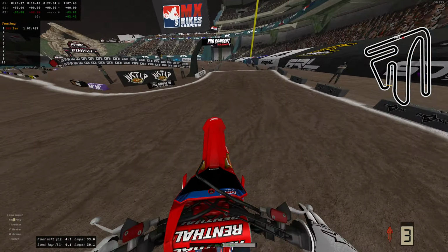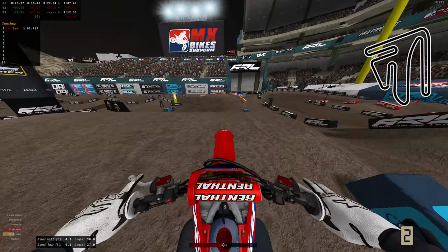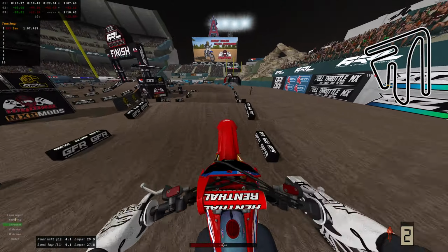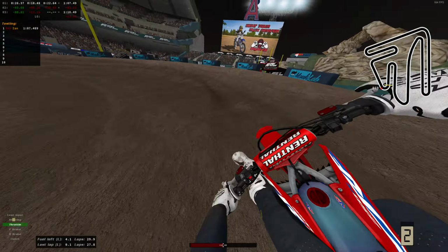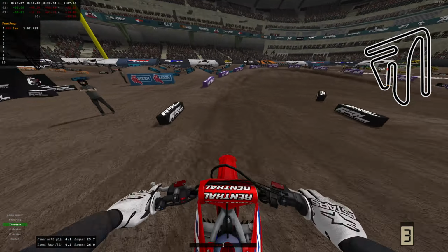This replica is okay, I guess. It's very wide, and I like the way that the corners kind of are. There's pros and cons to just about everything on this track. It's not a hard track at all. Maybe a hard one if you're trying to go super fast, but I don't know. It's one that you can kind of just gel with immediately, and then find consistency. But I'm not sure.